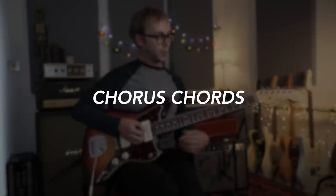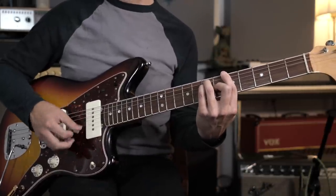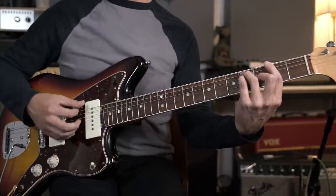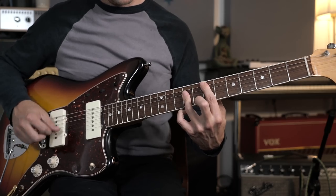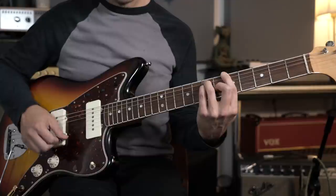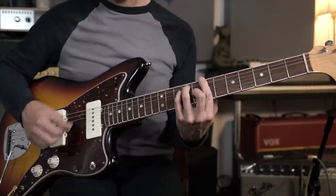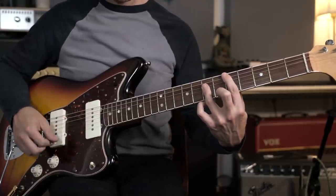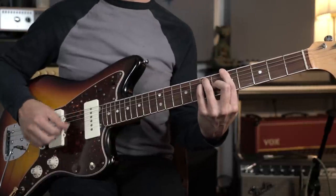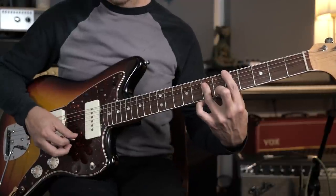Then for the chorus, Lou is playing this. We've got E to A, then down to F sharp major and B. That repeats. And then there's just a little tag on the end of the chorus, which is D to A, and then B back to D.